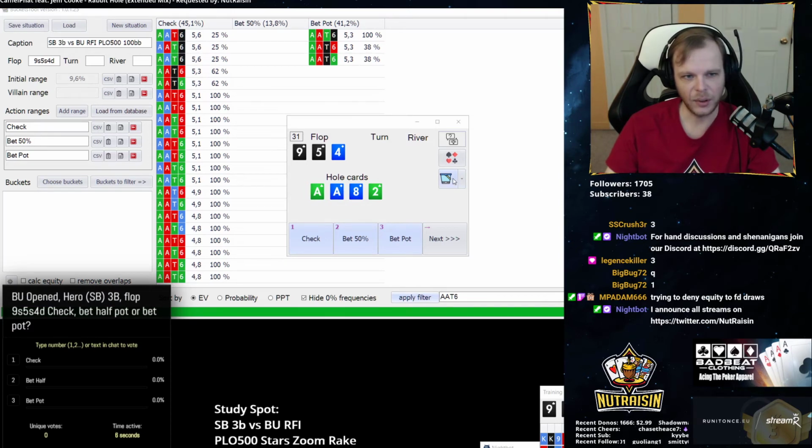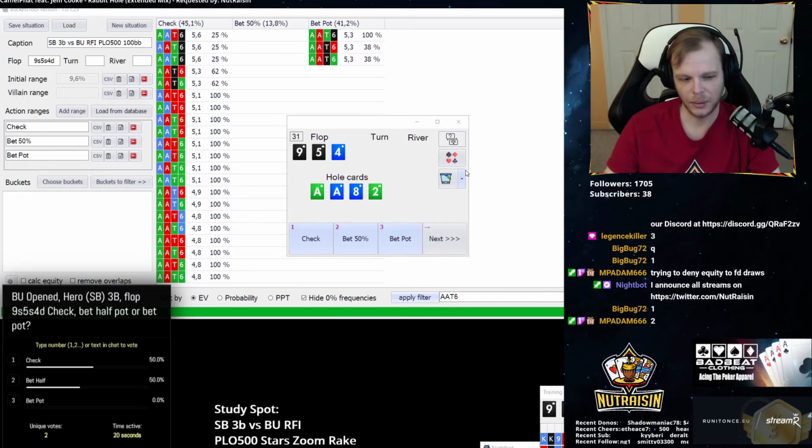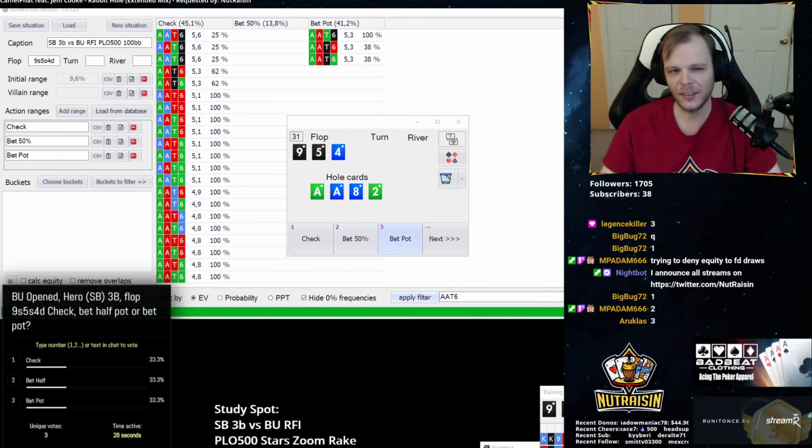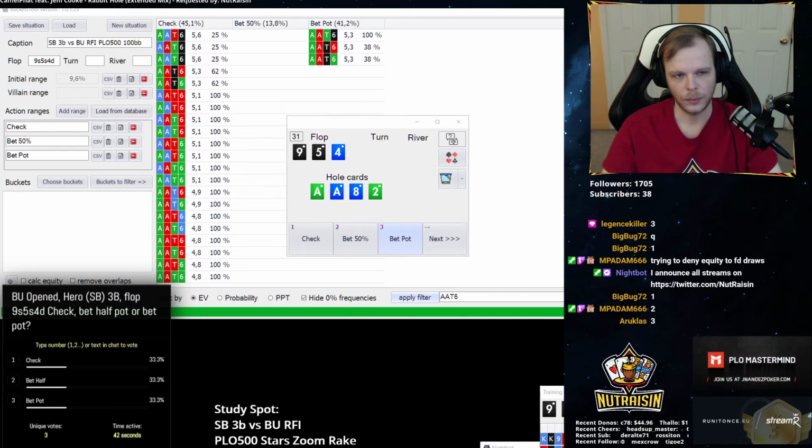Now we have aces with an 8 and a deuce. Have we got ourselves a backdoor flush draw. And the 8 is pretty important. So personally, I'd say bet pot, get it in. Bet it 50%. From what we've seen so far with the big overpairs, we didn't see a 50% betting strategy all that often. Well, very limited sample size. We've only seen a few hands of kings and aces. Yeah, I'd go with the pot.